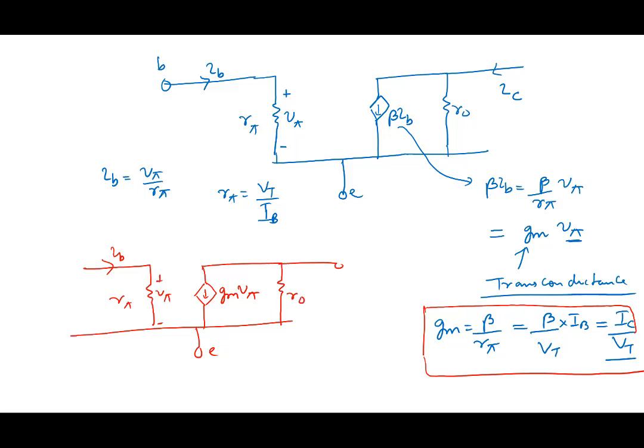Note how my small signal model looks like. It also goes by the name hybrid pi small signal model; there's a reason, we'll go into it later on. Note that both are okay. This is the model that we'll use more often, by putting R pi here, gm V pi here, and R naught here.